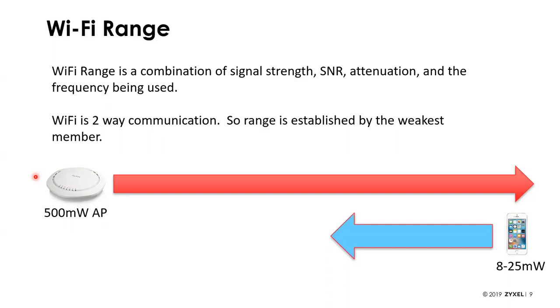This is a common problem we run into with people frustrated with their Wi-Fi. They'll look at their phone and the Wi-Fi is 3 out of 5 bars. I've got a good signal, but the internet doesn't work or barely works or keeps timing out. That's probably what's going on here. Your phone is showing you how strong the signal is that it hears from the AP. It doesn't show you, because it doesn't know, how strong the signal is back at the AP getting back to it. So it causes that situation. That also causes problems with roaming. Roaming is handled by the client device. It determines when to switch.